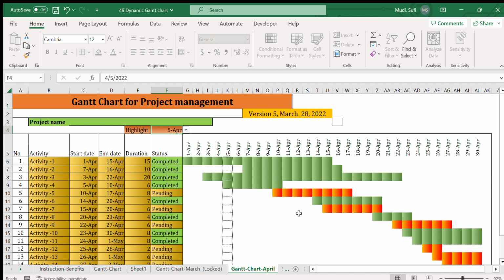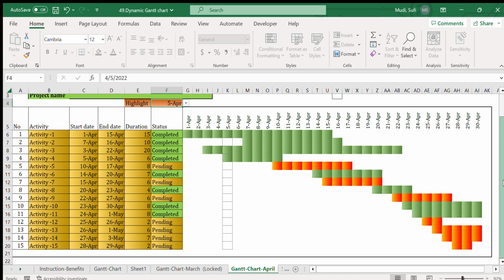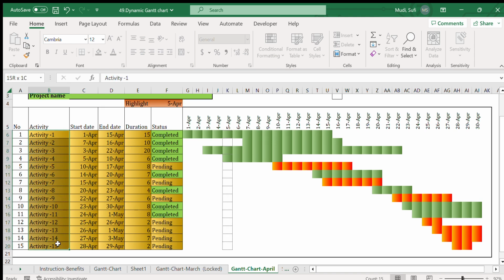So this is a very important Gantt chart to track project progress. You can insert your activity here and the start date, then the duration, and the end date will be automatic.